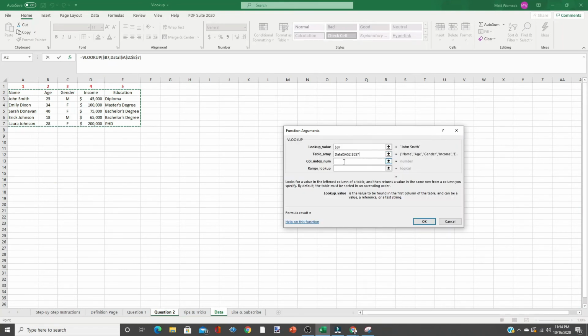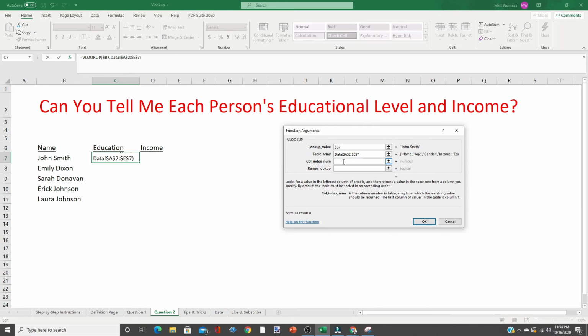And then we're going to go to our next spot, which is the column index, which, if you remember here, this is where we told Excel where we need to get the information on the data tab in the cell range, the specific column. So in order to find the specific column, education resides on the data page.